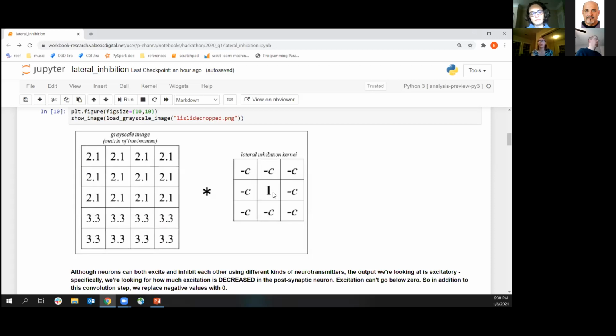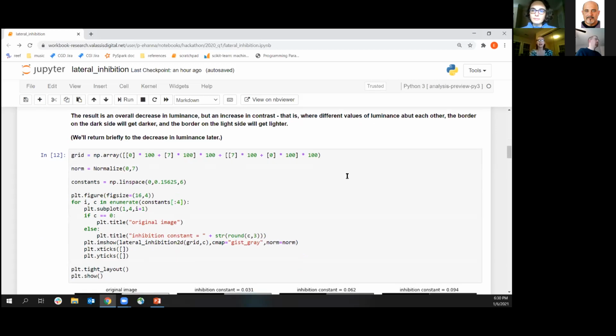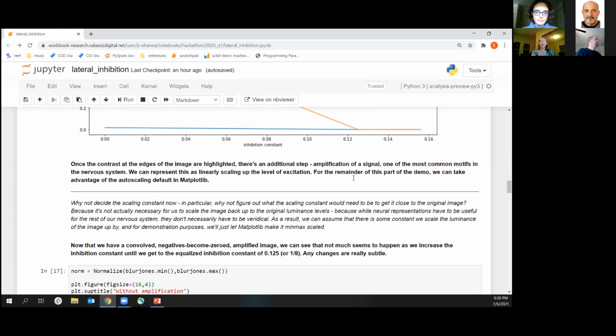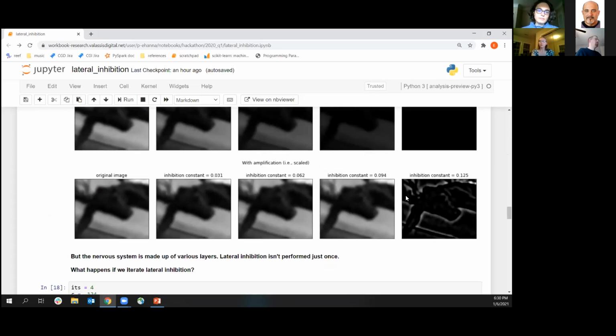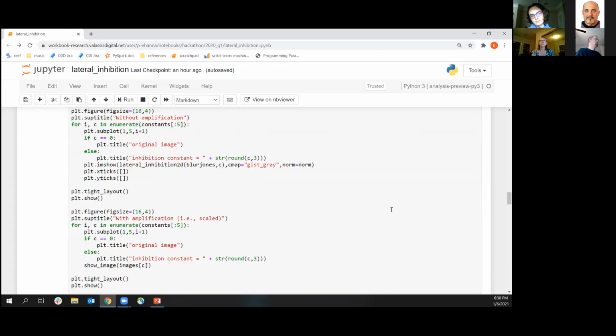So 0.125 is 1/8. It's the point at which the dark and light in the middle block are the same value. If you go higher than 0.125, then essentially you're going to be switching brightness and darkness. You're going to get a photonegative. So just to show you what that would look like, we would basically have something that looked like this right here at the side, but it would be bright on the inside where the dog is and dark on the little edges.